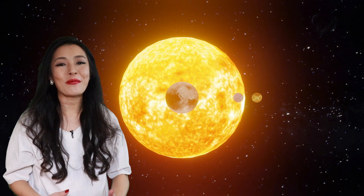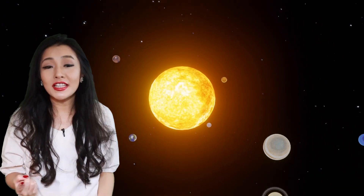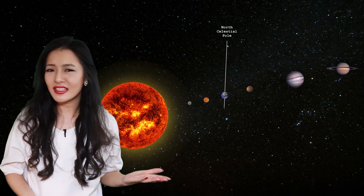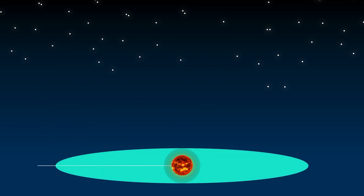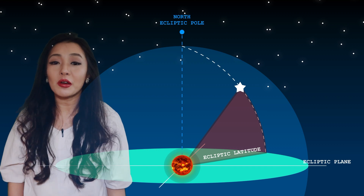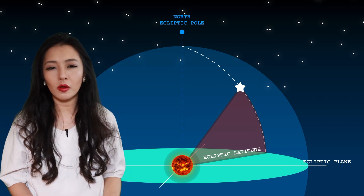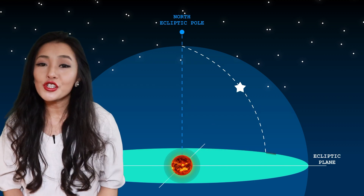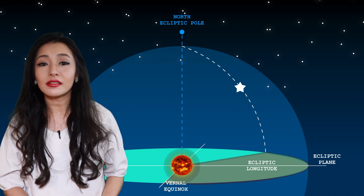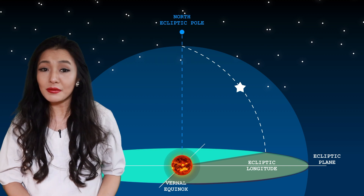Now, let's say that we observe the Earth from outside of the solar system. The Earth orbits around the sun at 23.5 degrees from the ecliptic, the orbital plane around the sun. So here, if up was still the North Celestial Pole, then up would mean the solar system looks like this. But we always draw the solar system like this. We can also define another coordinate system: the ecliptic coordinate system. This can be either Earth-centred or heliocentric, centred around the sun. It is constrained, again, by two numbers. The ecliptic latitude measures the angle to an object from the ecliptic towards the North Ecliptic Pole, essentially the sun's North Pole. The ecliptic longitude measures the angular distance, again anti-clockwise, from the vernal equinox, but about the ecliptic plane. So in this coordinate system, you could say that the North Ecliptic Pole is up.